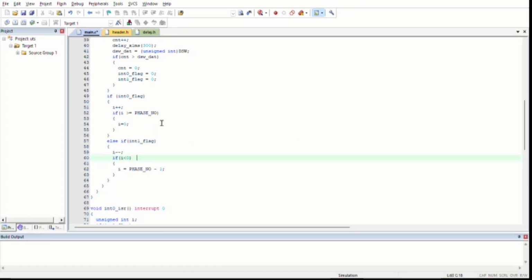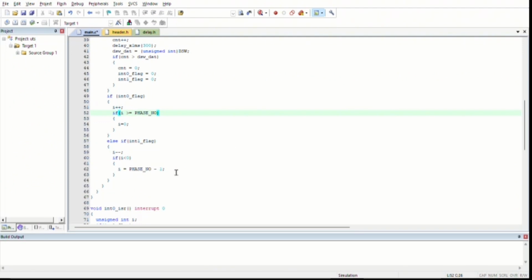And then this part is if the first push button is set, if i becomes equal to or greater than the maximum number of phases, phase_no, it will reset i to 0.